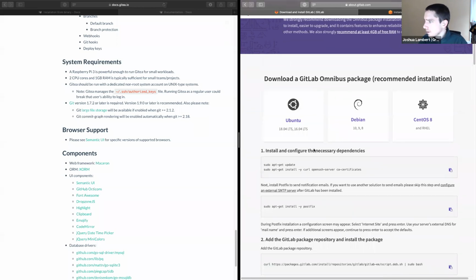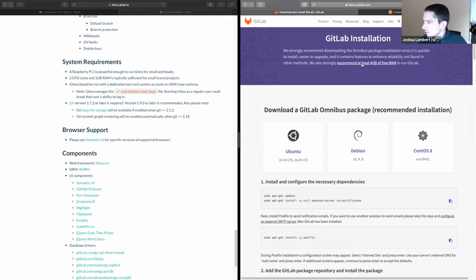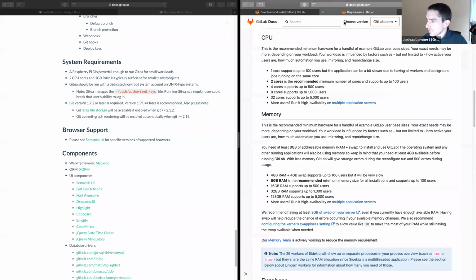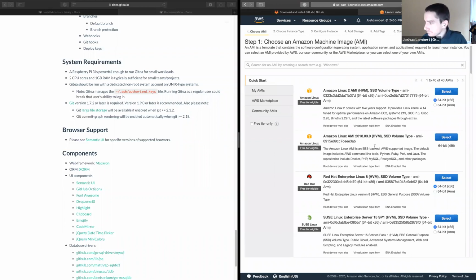So Ubuntu. All right, so here are some requirements. We recommend the NMS package. We also strongly recommend at least 4 gigs of RAM. So there's definitely a RAM differential here between GitLab and Gitea. But it looks like we both sort of recommend 2 cores for a small team. We might be able to both run on 1 core, but in the interest of time and not waiting a long time, we'll start with a recommendation. And just again, keep in mind that Gitea only really required 1.